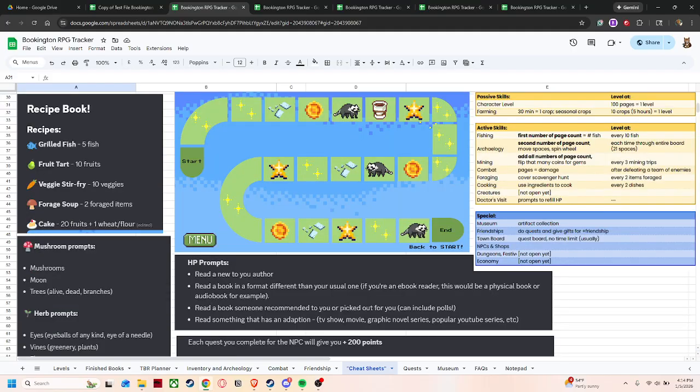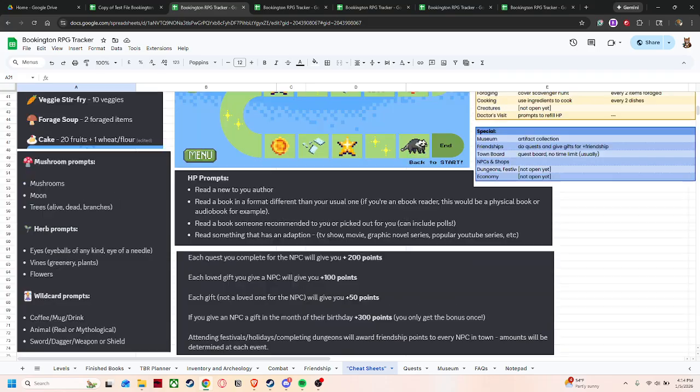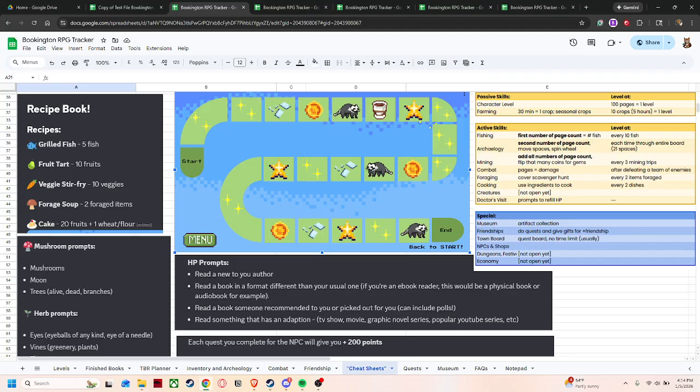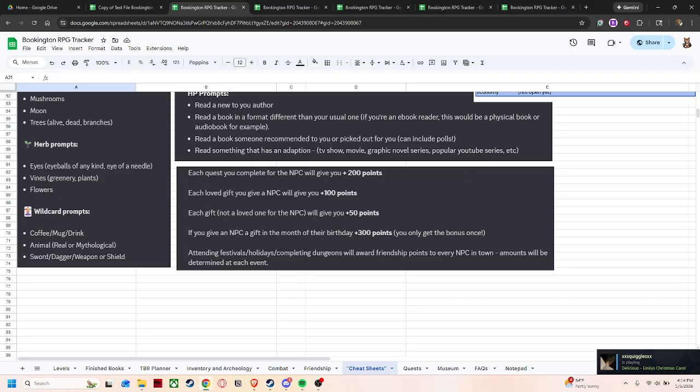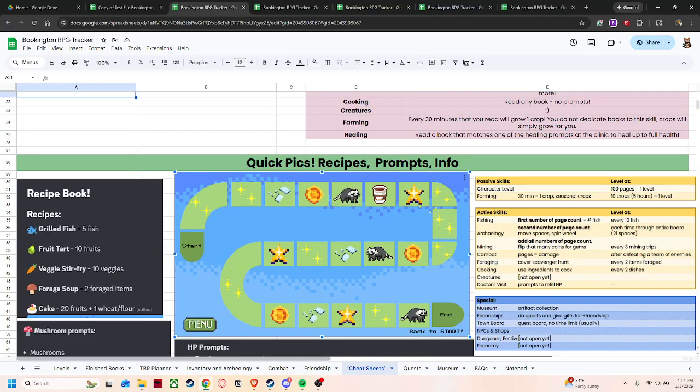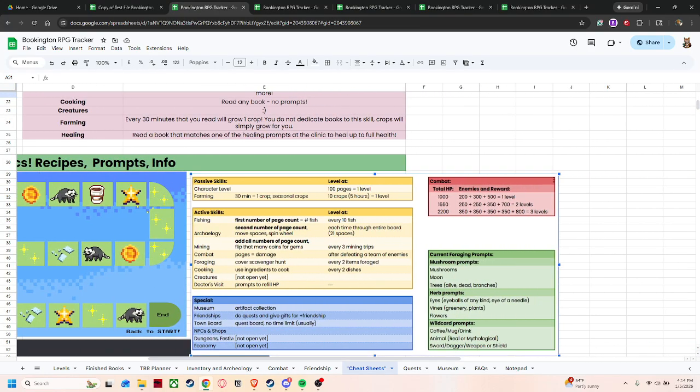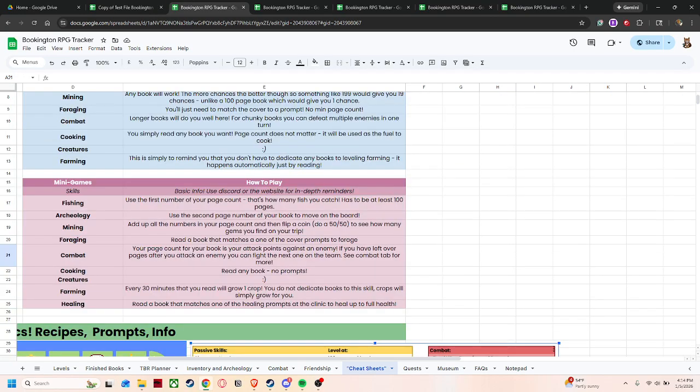I put the recipe book screenshot here because somebody asked for the recipes. I put the prompts for both foraging and the doctor clinic here so that you don't have to look around for them. I put the artifact board, archaeology board here. And I know some people just like to have information, so I did put how many points you get per thing for friendship on here. I also added Amaryllis's little cheat sheet from before because it's still very useful and it's cute and I love it. So thank you, Amaryllis, for that as well. It now has a home here.